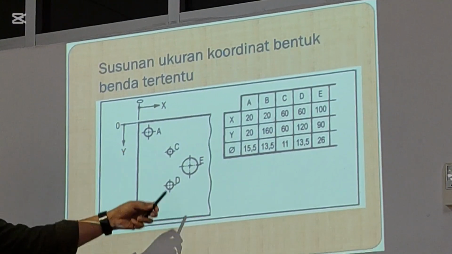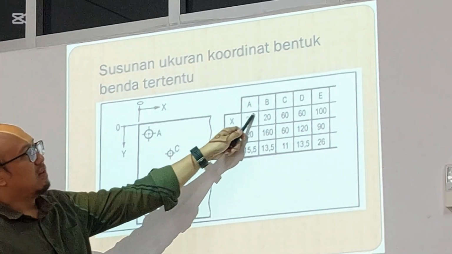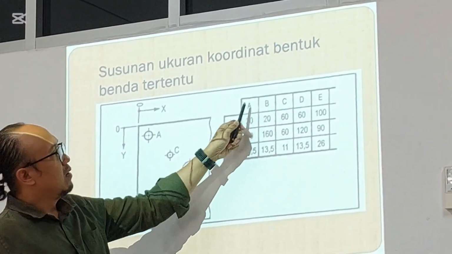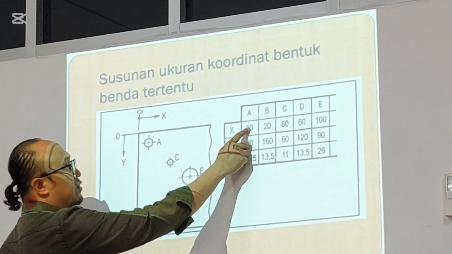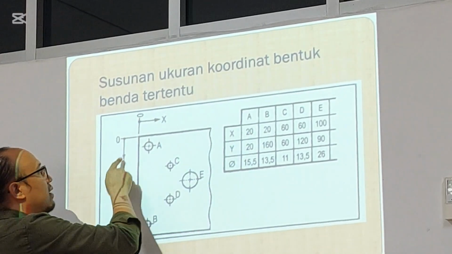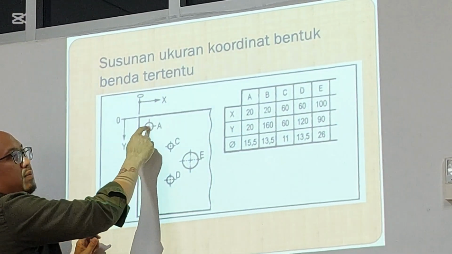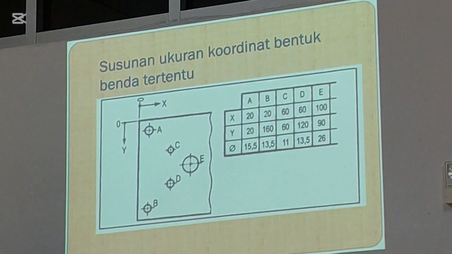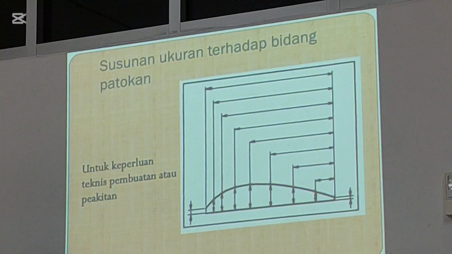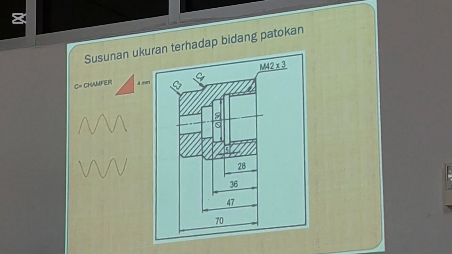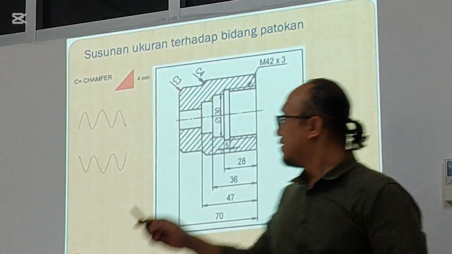This is for the Cartesian coordinate x, y, and z, and this is the location of every letter A. It means in this area. So the position on the x-axis is 20, on the y-axis is 20 also. So it means this area. This is also similar. Maybe this one is different.